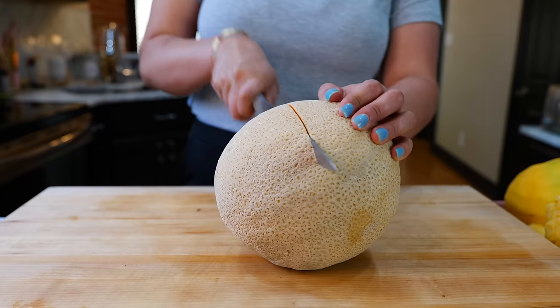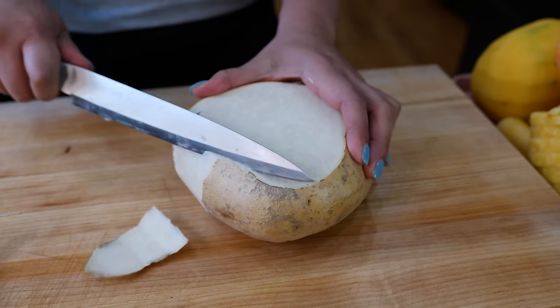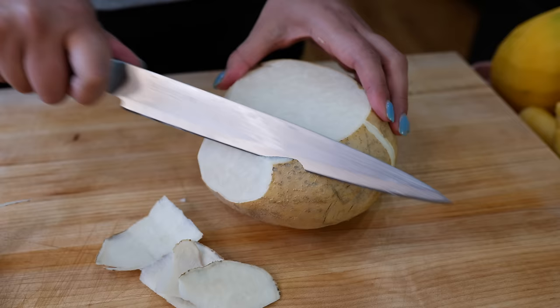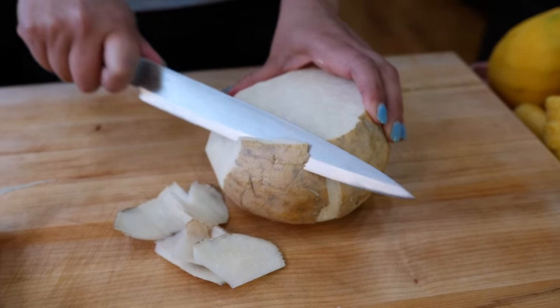And boom, done. Oh, I love jicama. It smells so fresh. And once you start eating jicama, you'll notice, within a week, if you eat it every day, a change in your face and in your skin. That's right. It's kind of like watermelon. It has a lot of water.